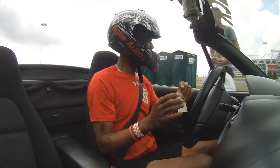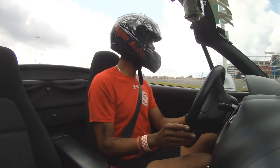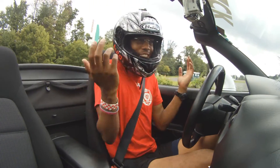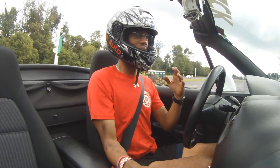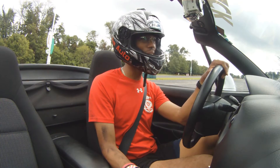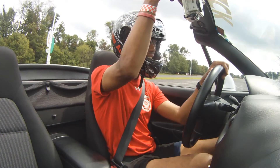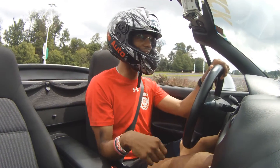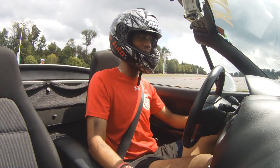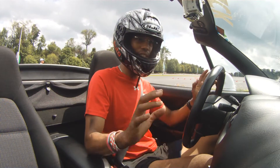That first run I got a 79. The car has some grip — you can actually throw it in there quite a bit because you're not going as fast. It doesn't accelerate as fast, but it has good grip because it is lighter than the NC, but it's not running as much power. It's just not going to get down to a 66 by any means. Tire pressures are all nice and warm now.